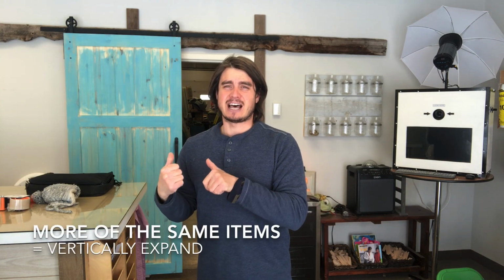But recently I did purchase a few rental items, and like a week ago we talked about new event rental items I'm adding to the inventory to help me expand. When you add new event rental items to your inventory, you are essentially horizontally expanding. But I bought these event rental items because I also want to vertically expand, because it's as important as horizontally expanding, especially if during the busy season you are running out of items. And that's what happens to me for certain items, for the popular items. So I am just adding more of those.